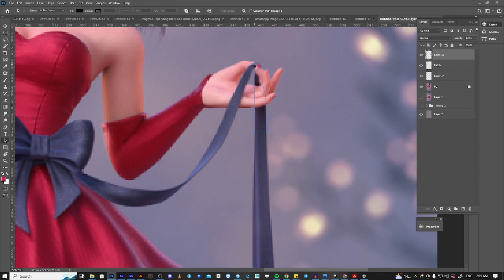Let's see. So left mouse button click and control lets me drag the specific tangent to where I need it to be. So from here to here, I guess, right?